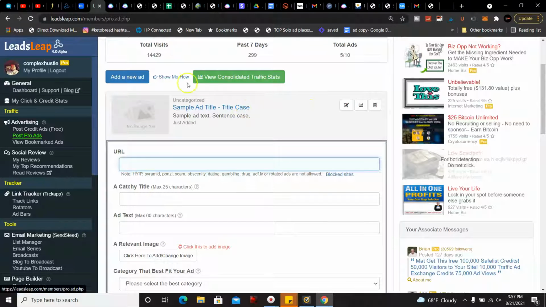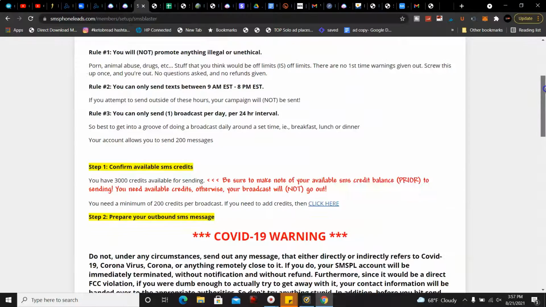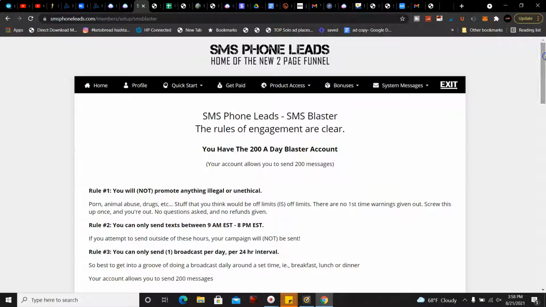Now we're going to go over to the next one that you can get traffic from. So these are all lead sources. This is SMS phone leads, SMS Blaster.